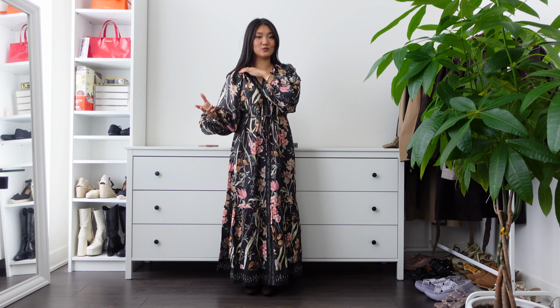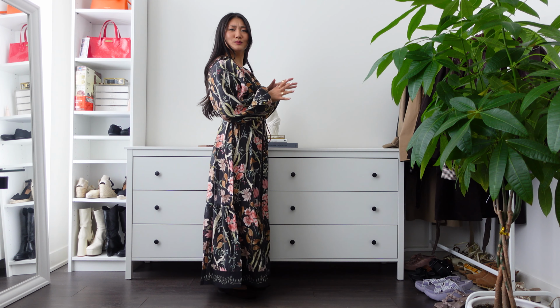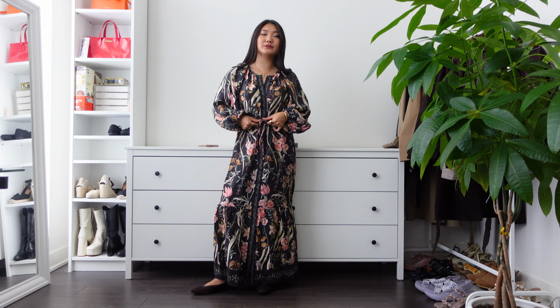But if you're taller ladies, I think that's really up to you. If you like to have them a little bit more of a looser fit rather than an oversized fit, then I do recommend you size down as well. But otherwise, you can stick to your usual size to have a similar vibe like this. And yeah, length is beautiful for me. I can wear flats, I can still wear probably boots, and change the belt for fall season. Maybe a brown belt with brown boots. Cute. And in terms of fabric, it is on the thinner side.